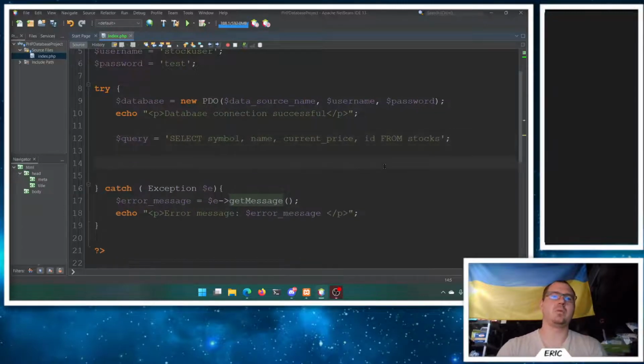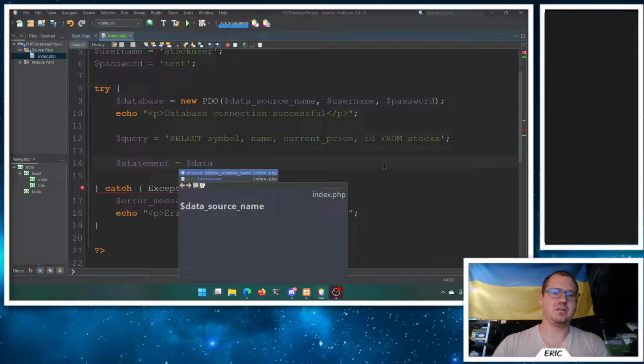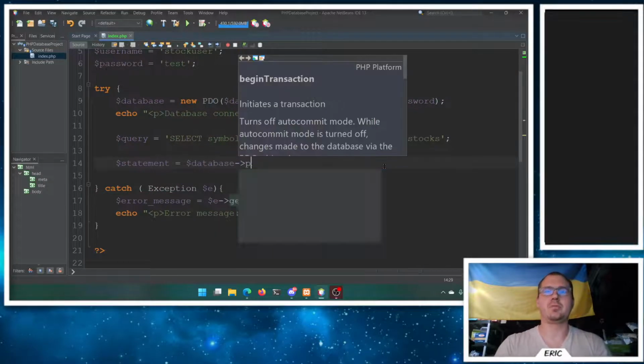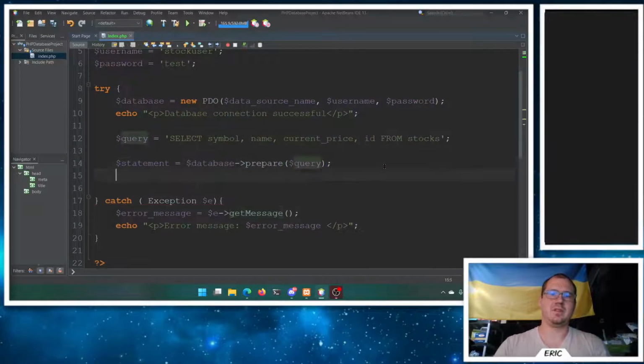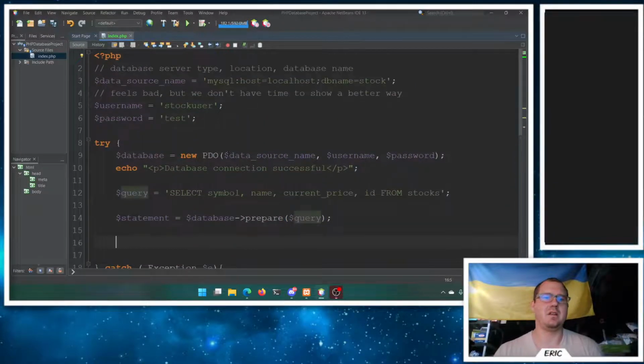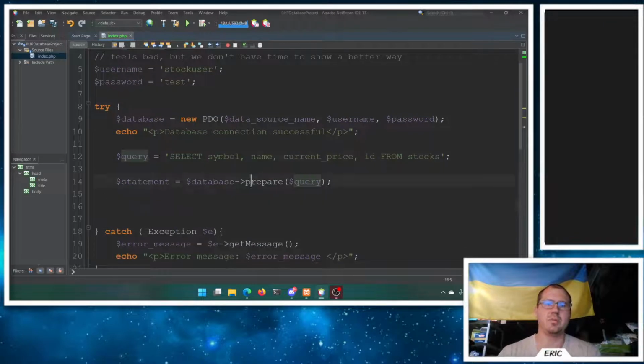Right, to run the query, then we need to create a statement. So a statement uses that database object, and it says, hey, I want to prepare a query. Again, just part of this PDO thing here. There's a couple things we have to get used to. So you prepare the query, given the query string. Now, it's not exactly necessary you have a separate variable for this. If you can fit it right in here, it's just generally better form, right? It's just a little bit cleaner here.